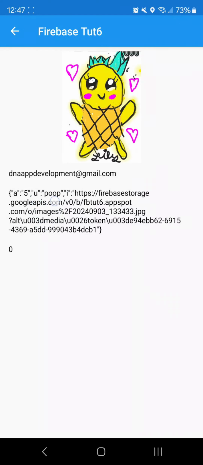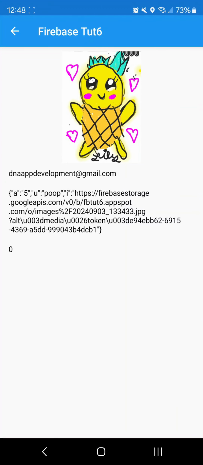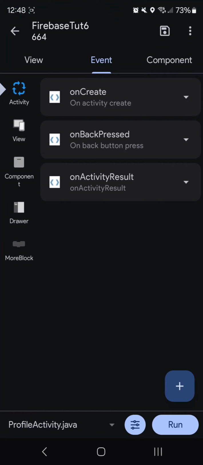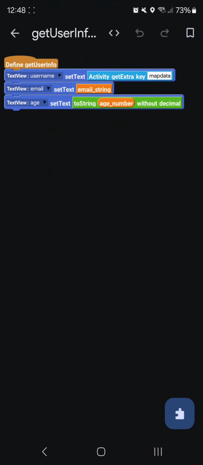So our data being that we have our JSON array or our JSON string of objects here for our information. So our information being the data that is stored in our Firebase database. So we collected our age, our image, and our username, and that is what this is right here. So we can actually load this information after we've received it in this set of our actual activity and load it into what we call a list map in Sketchware and actually view all this information individually inside of our profile get user info blocks. So these are our blocks for our username, our email, and our age.